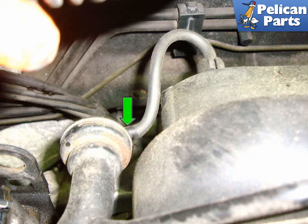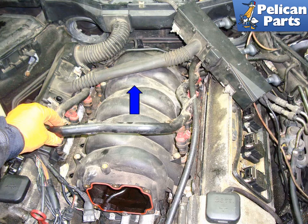At the back right side of the fuel rail, remove the fuel pressure regulator vacuum line (green arrow) by twisting it and pulling it off the regulator port. Lift up on the fuel rail by pulling up in the direction of the blue arrow. Spray some carb cleaner down at the base of each injector to act as a lubricant and allow the O-rings to slide out easier. Make sure to plug the open injector ports with a clean shop rag or towel. Installation is the reverse of removal.